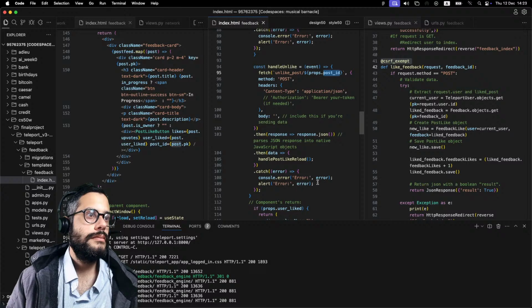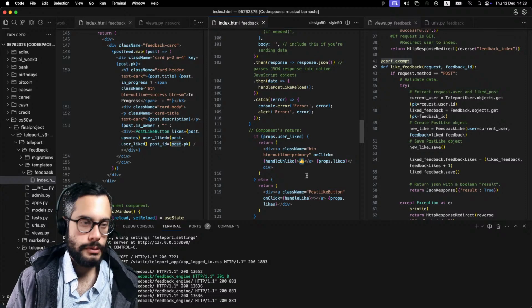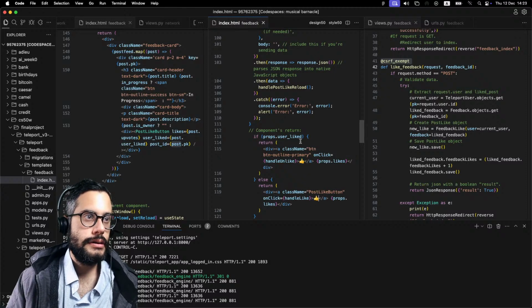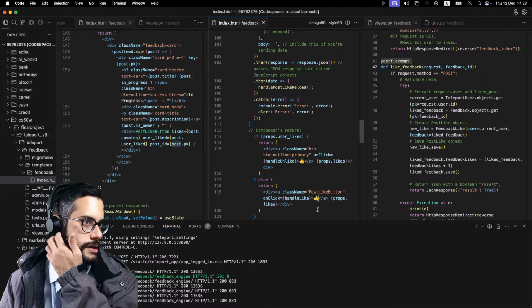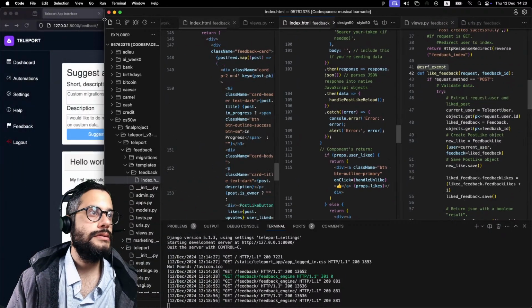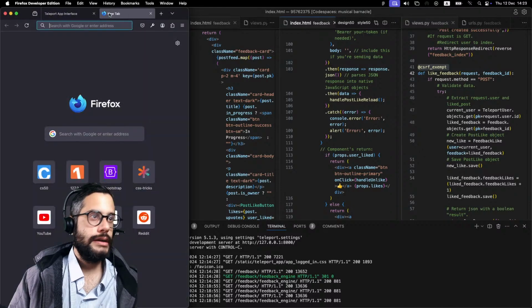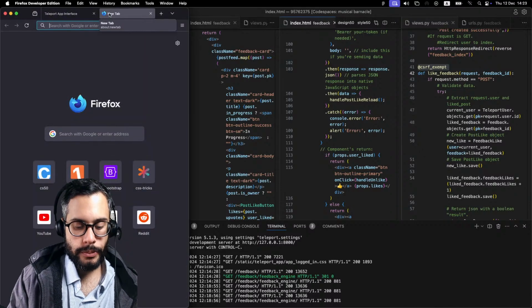Yeah, so I think what we're going to be displaying is just a thumbs up. If the user liked it, hold on. Let's take a look for a second at our documentation here for Bootstrap.